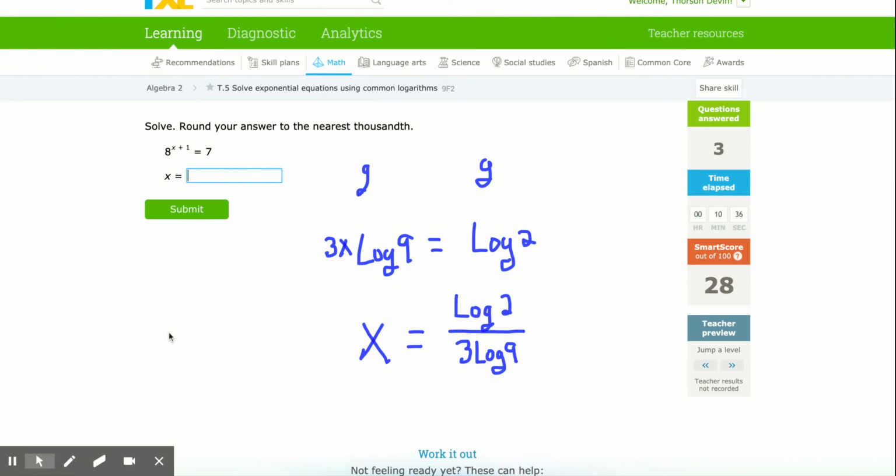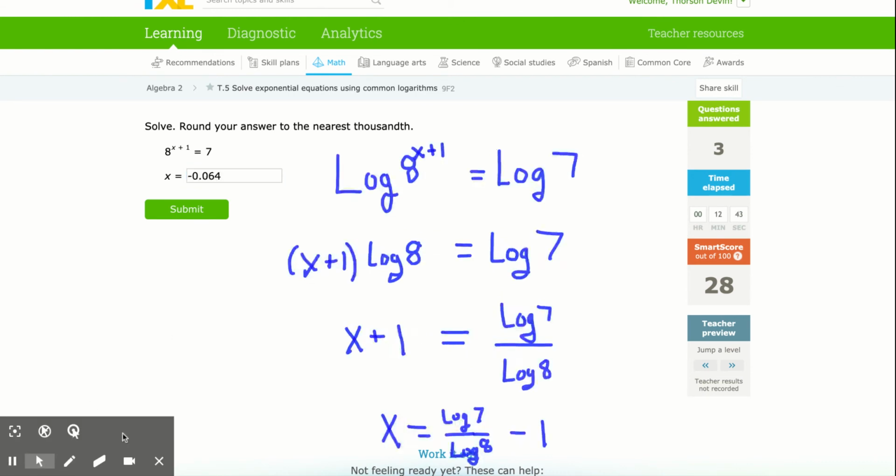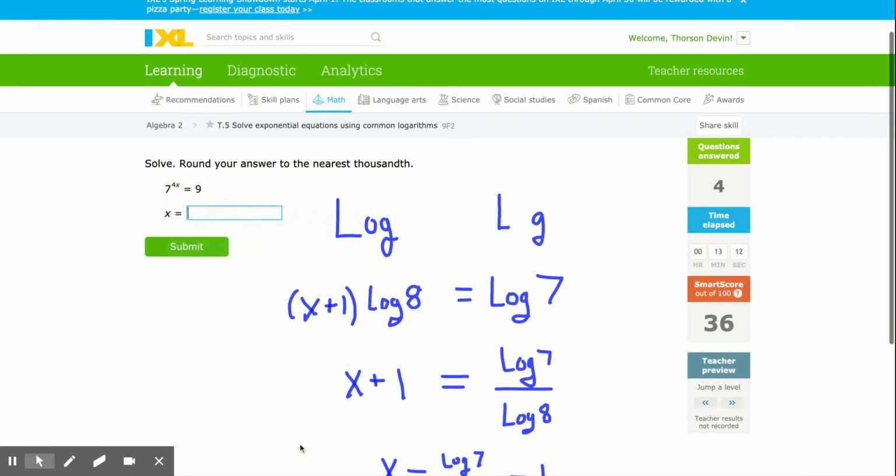Again, I'm going to jump ahead. Well, here's an additional one. Maybe I'll do this one as well. The reason I thought I should do this one is I need you to make sure you remember this x plus 1 is a single exponent on the 8. So when I take the common log of both sides and I bring that exponent in front, I need to keep it in parentheses. It's x plus 1 times the log of 8. So I'm going to divide by the log of 8, this log of 7 by the log of 8 first, and then minus the 1. So you just have to follow order of operations and be careful with your equations as you solve them.